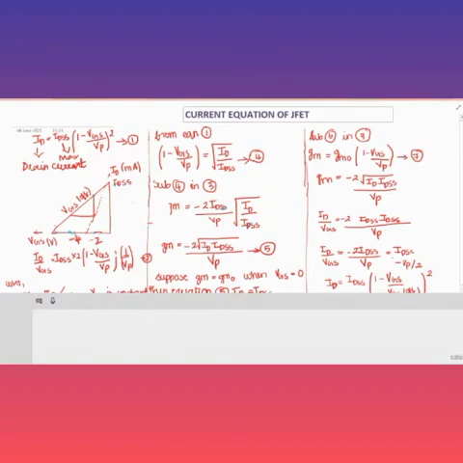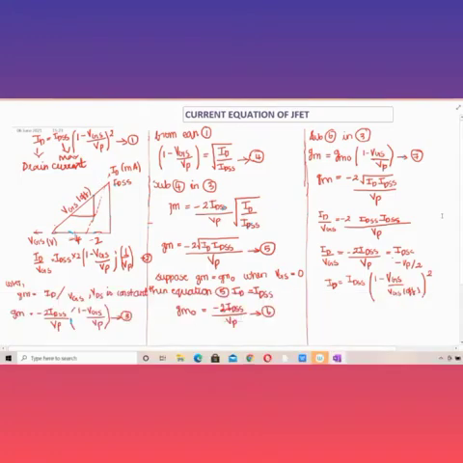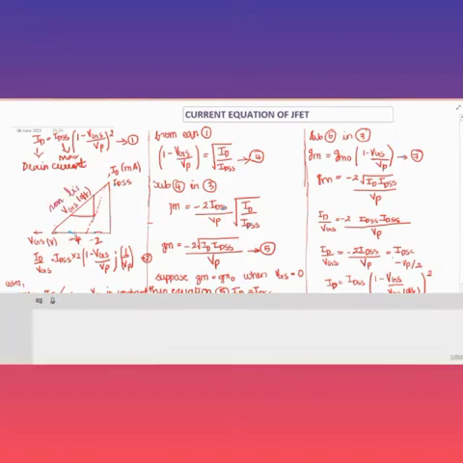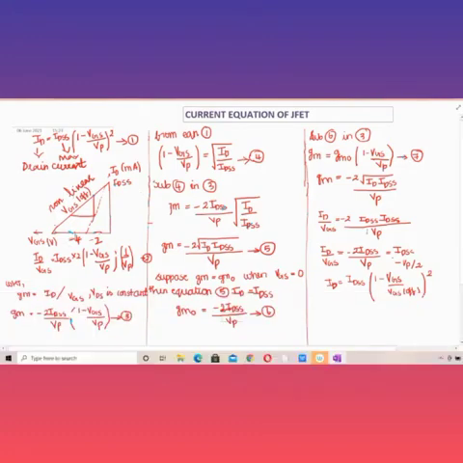So this is the diagram of your transfer characteristics in JFET. In the transfer characteristics of JFET, the characteristics will be of non-linear type. Here a question arises: why is it non-linear and not linear? Because the non-linear characteristics of a JFET come from the pinch off voltage.